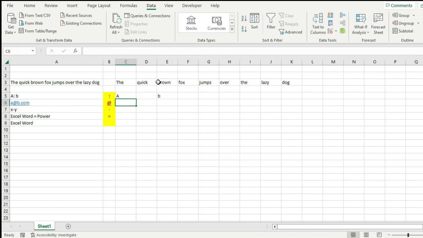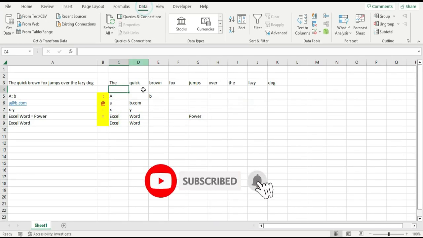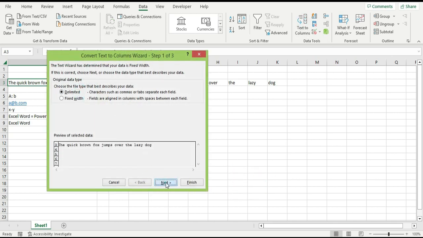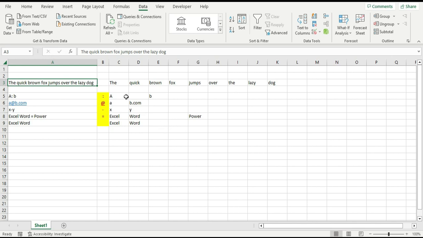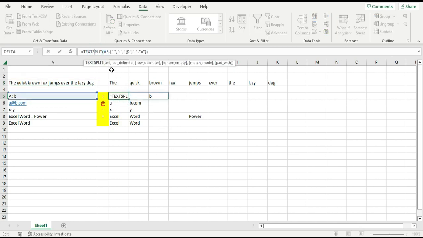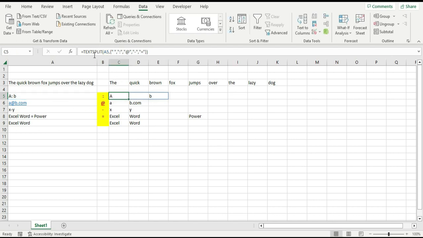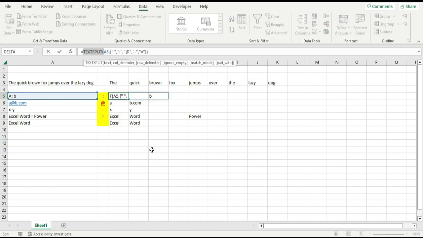One more thing, you can recall that we can use the text to column option in this case, but I will recommend using this function in place of moving to text to column from the data menu because of two reasons. Number one, if there are many delimiters, text to column will not accept all these delimiters. There are limitations on accepting delimiters in this case, but if you use the TextSplit function, you can use many delimiters. And the second reason is, as this is a function, it is very easy to implement.